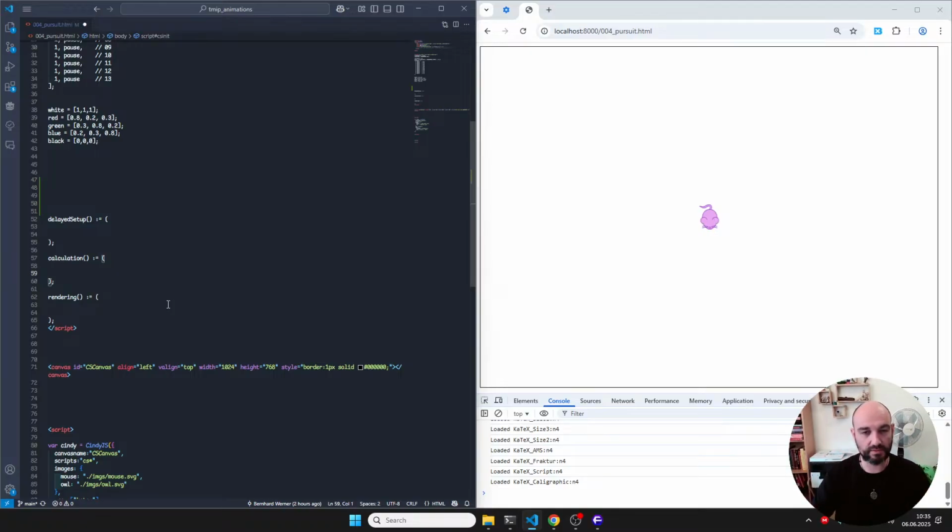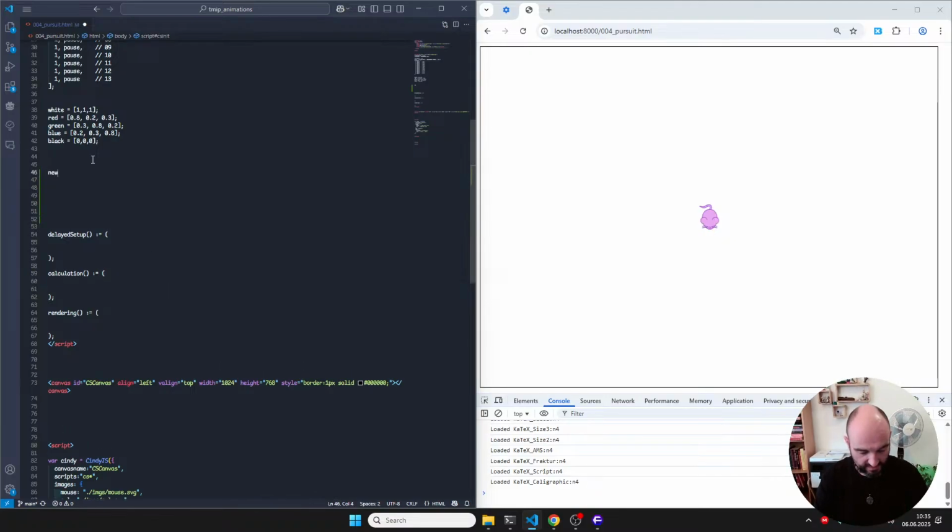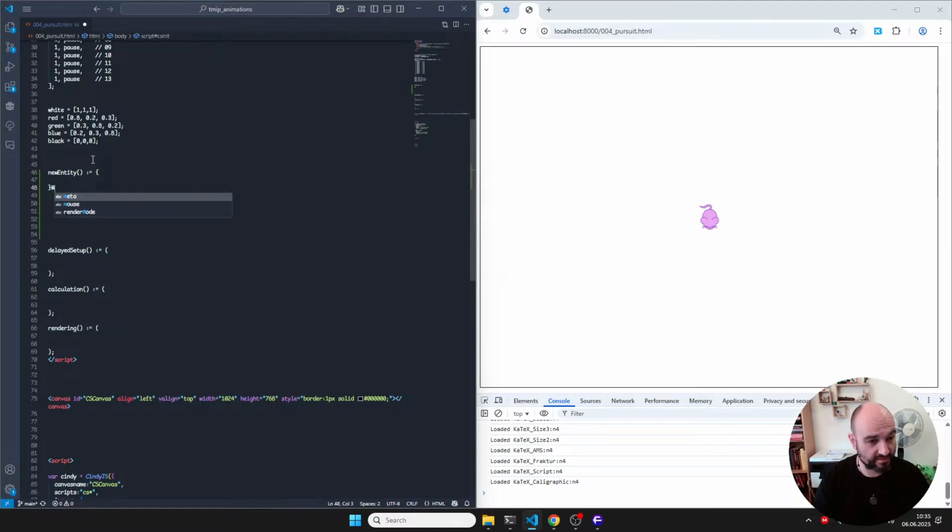So in preparation, I was thinking about how general I want to make that, and I want to make it a little bit general because we might want to do one or two variations. So we want to have entities, new entity. And in Cindy.js we have objects, which are basically dictionaries. Under the hood they are JSON objects. And we want to have something that has a position and a max speed. And then we can move them around and hopefully do the animation nicely.